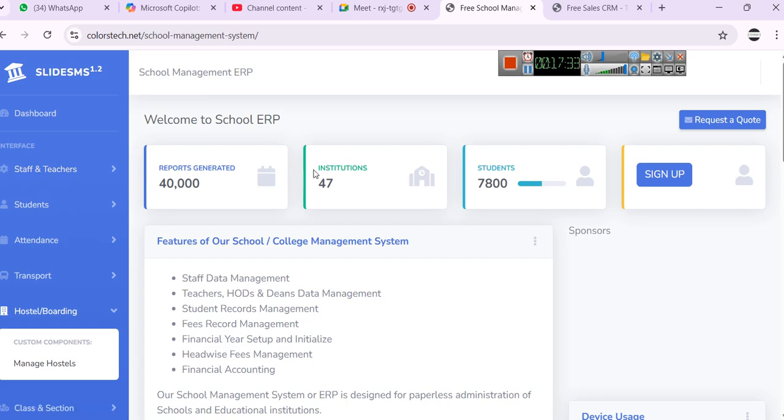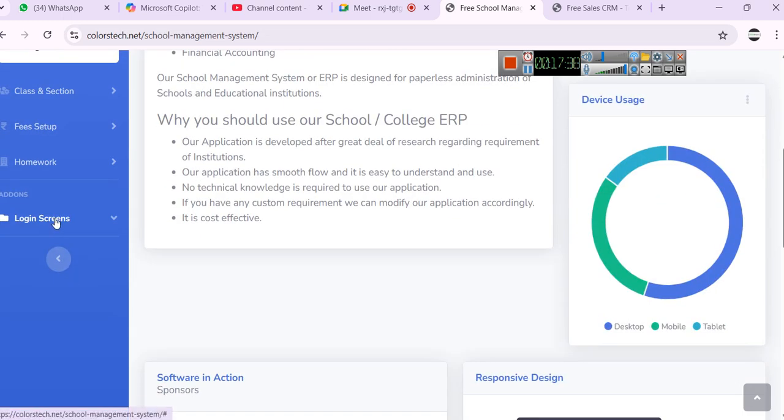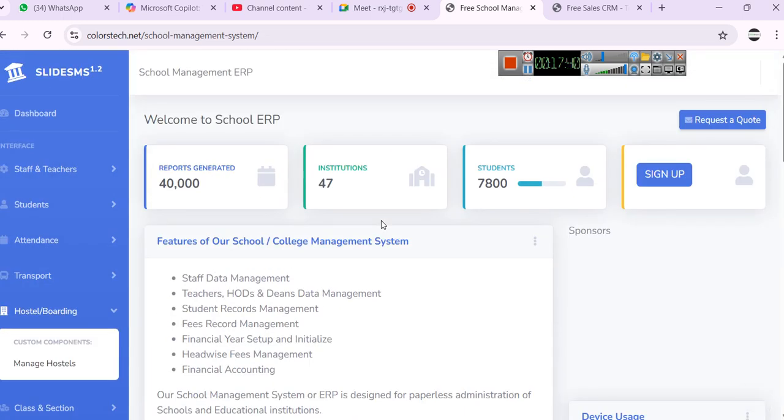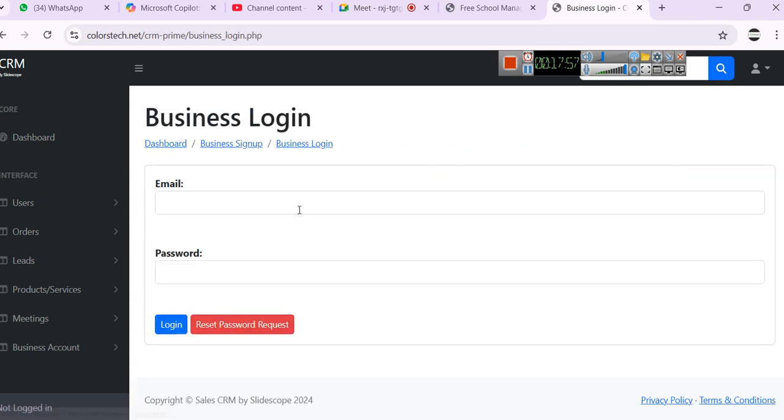We have developed this. We will give you a free demo, a free login, and you are going to learn a live database. You will learn how to create a live database like this, which is being used by many institutions already. We have this CRM information. It is a client relationship management system. Here businesses can log in.